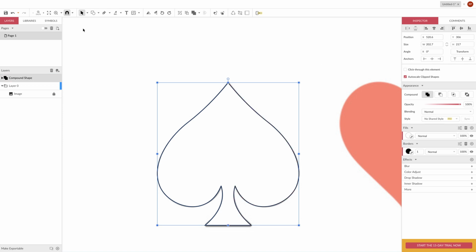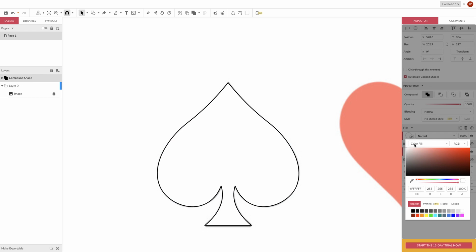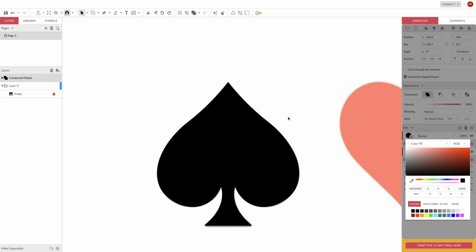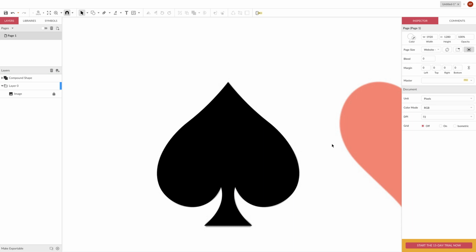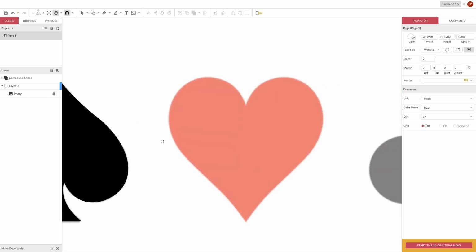So now I probably could change the color somewhere. I'm not sure if I know how to do that yet. Somewhere there's got to be a color change. Fills. Yeah, maybe this is it. So I want to pick black for the fill. There we go. All right. So hold spacebar, shift it over, and let's take care of this one.